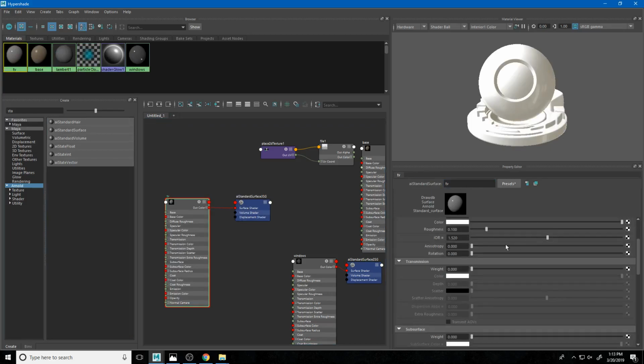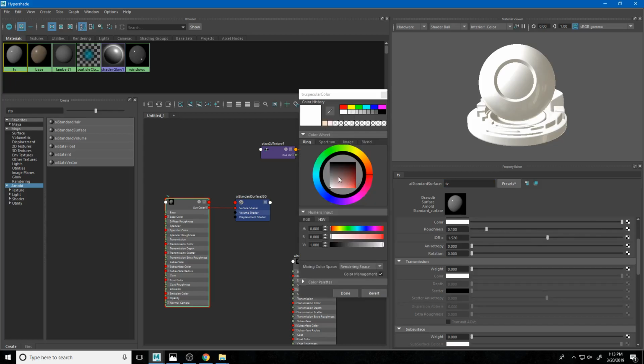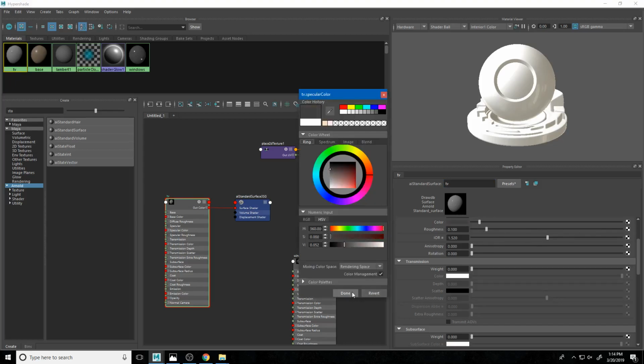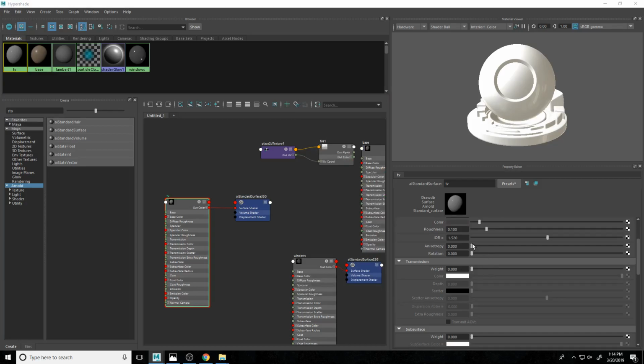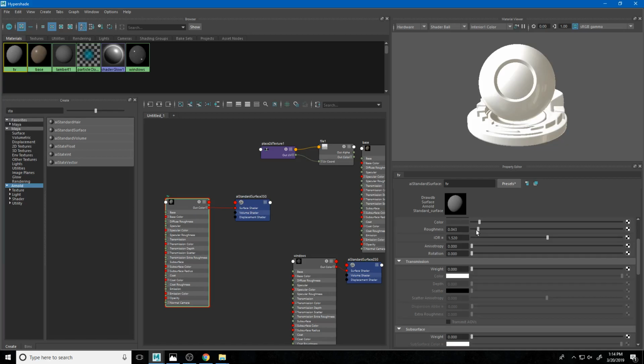TV. Let's give this a super dark color. And done. And the roughness on this one is going to be very, very low. So if we set that rough, oh goodness.